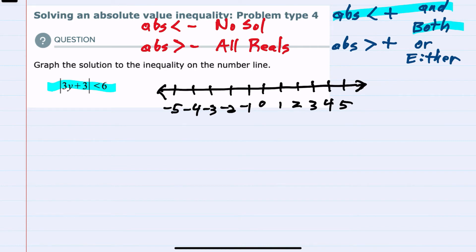So to start solving, I'm first just going to drop the absolute values and have our 3y plus 3 is less than 6. But before I start solving, I'm going to list the other possibility. This is our and. For the second solution, I would also drop the absolute value to have 3y plus 3. But this time, I'm going to change the direction of the inequality and change the sign on the other side. And from here, we can start solving each one of these.